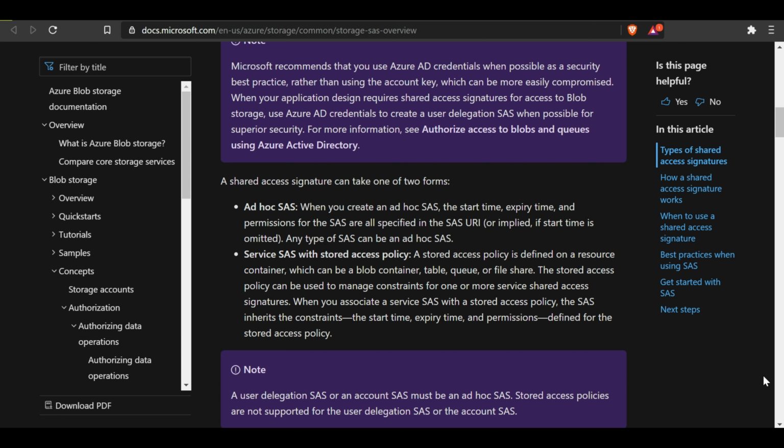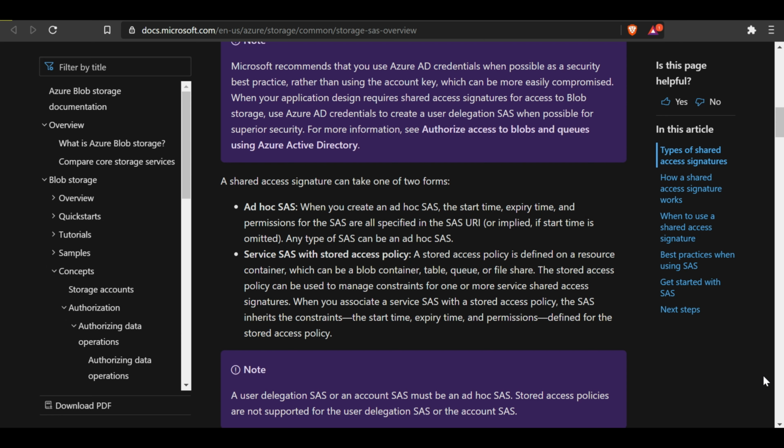It is defined on a resource container, which can be a blob container, table, queue, or file share. The stored access policy can be used to manage constraints for one or more service shared access signatures.